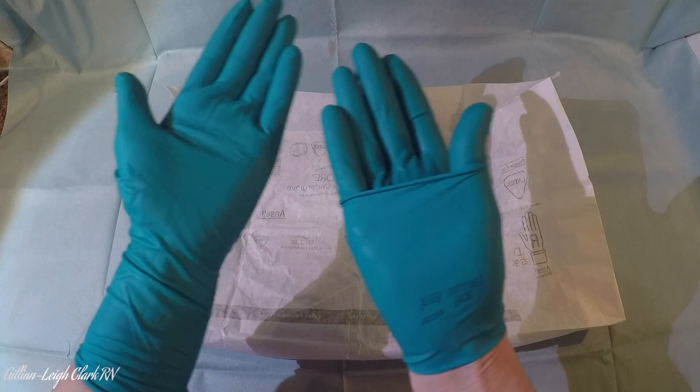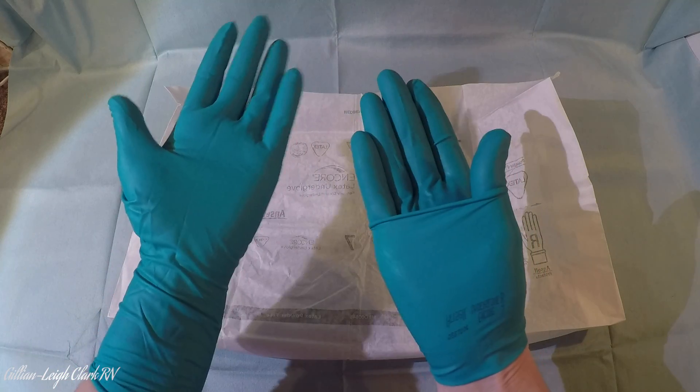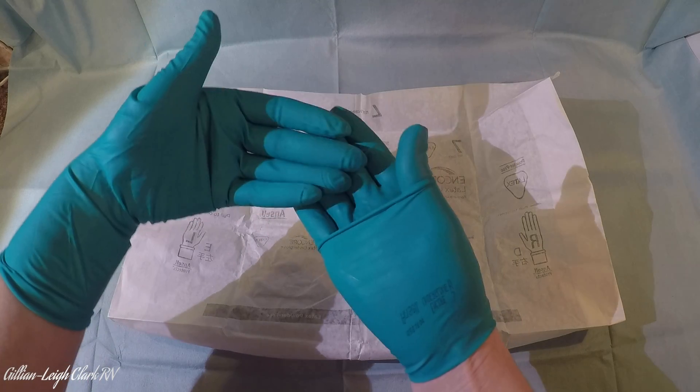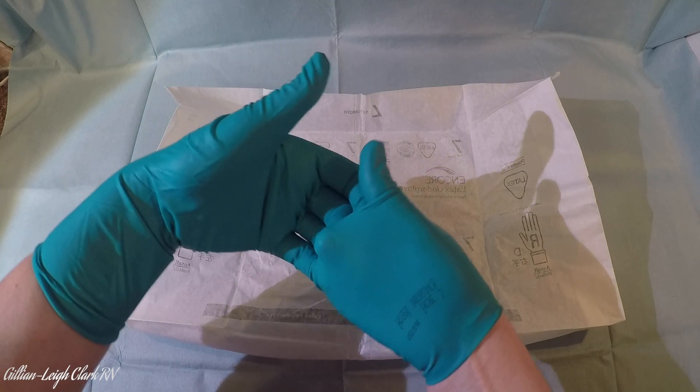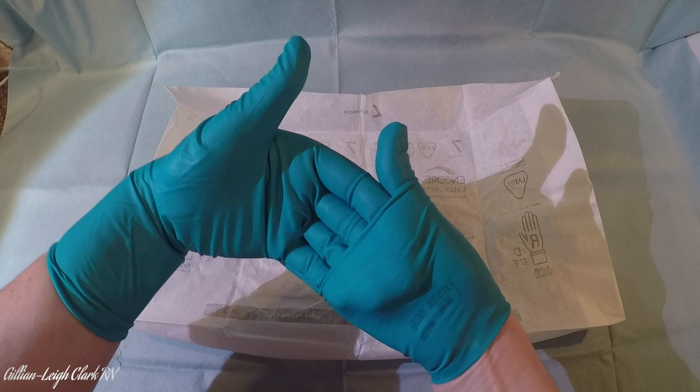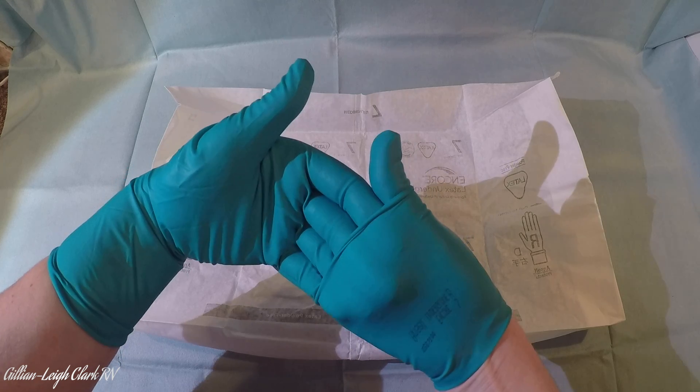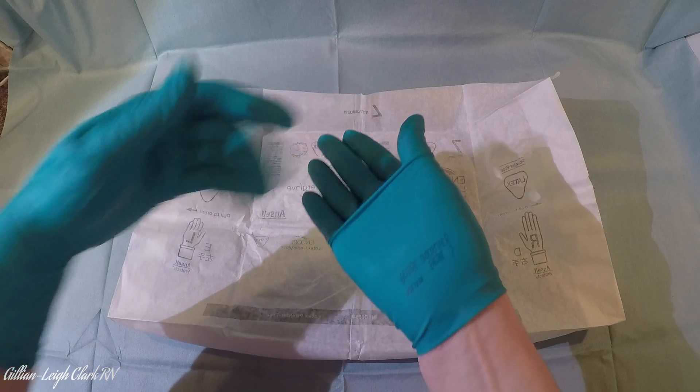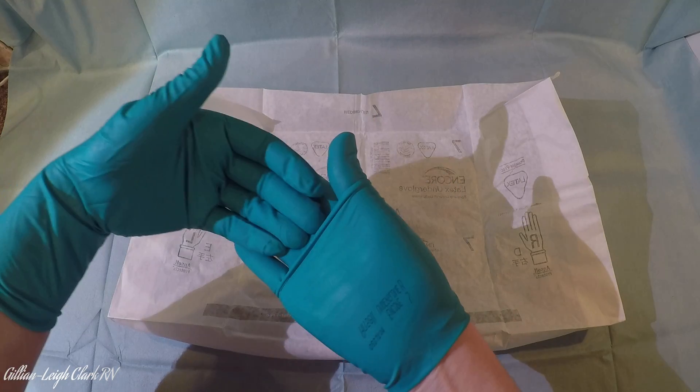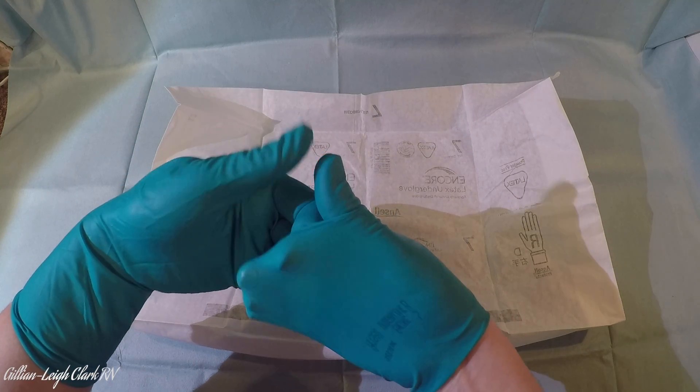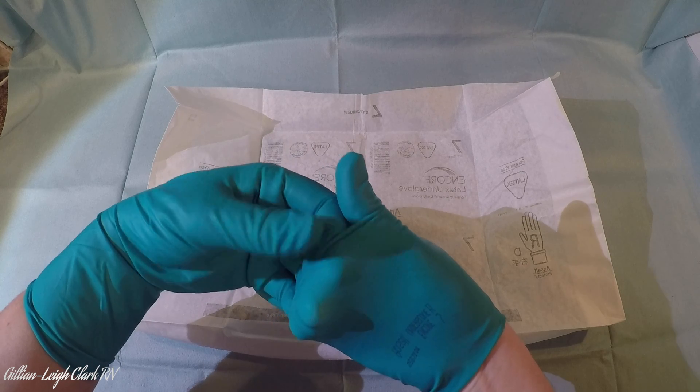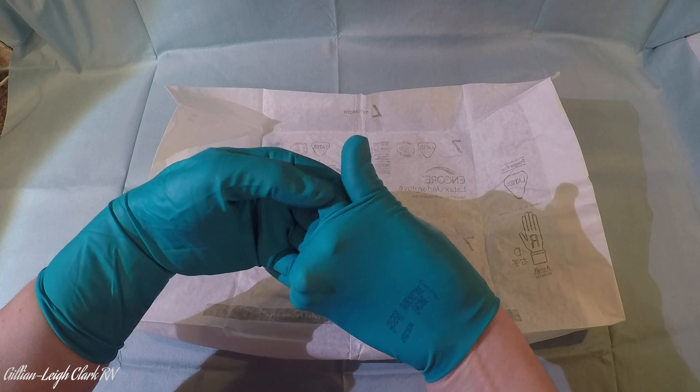Then we can come back to the right glove so the left one is pretty good I'm really happy with that. Now I've got to come back here again I'm going to get a hold of this bit from the inside so this is the sterile side. I know when I put this glove on I only worked from the bottom edge of the cuff here so I can grasp this quite comfortably and if I need to I can use my thumb up at this edge because I will not have gone near it.